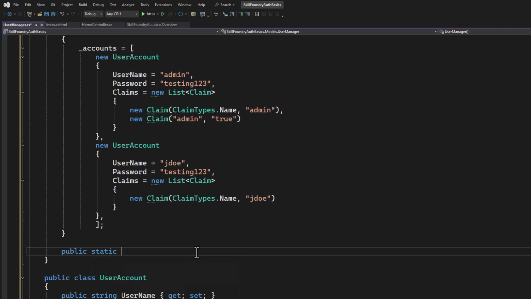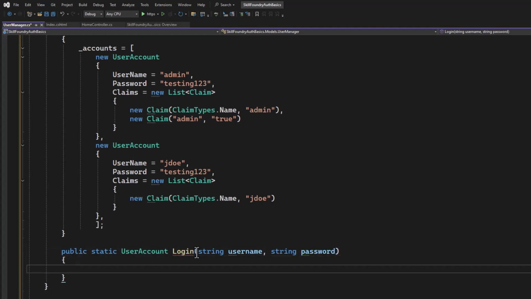So I'm going to say public static. We're going to return the user account if they can successfully log in. They're going to give us a username and a password. And then since we have a local collection here, we're just going to use some LINQ real quick to hook this up.